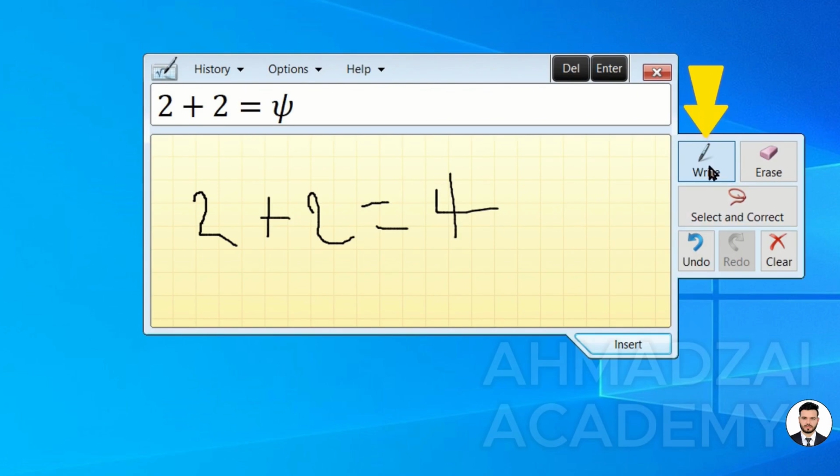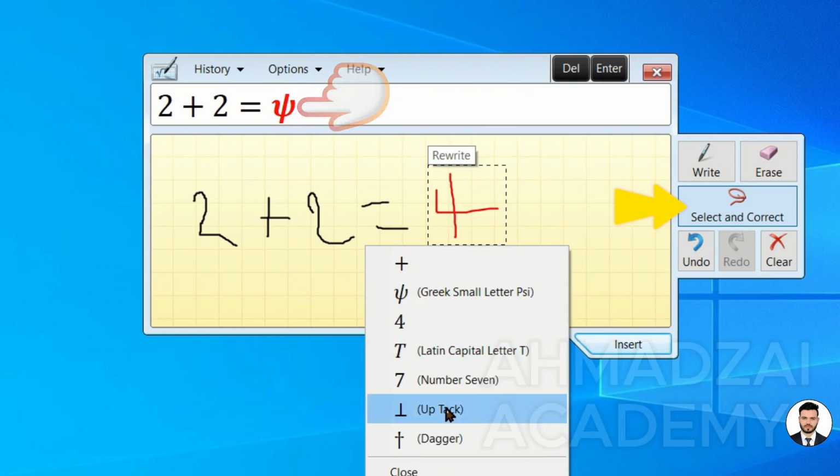Here, it shows us the things we have in the side buttons of the writer that we wrote. We have an eraser here, so anything that was done wrong, we can erase. We have something called select and correct. Sometimes it doesn't recognize something we've written, like here where we wrote 4. We click on select and correct. Then it gives you several options so you can choose the correct option that matches your intention. We select from the different math options it has.